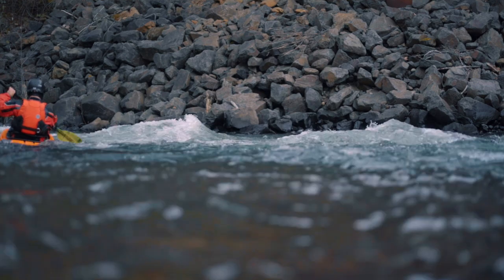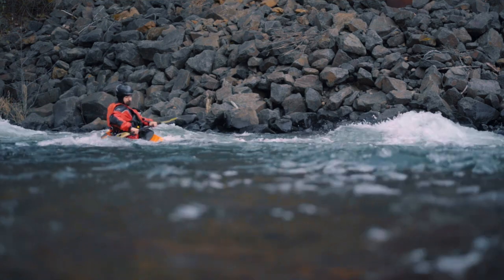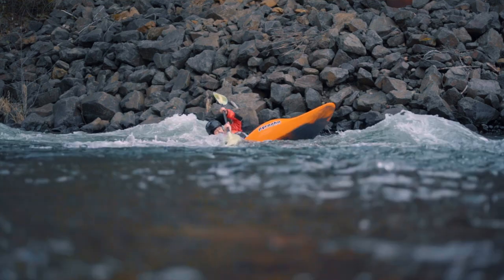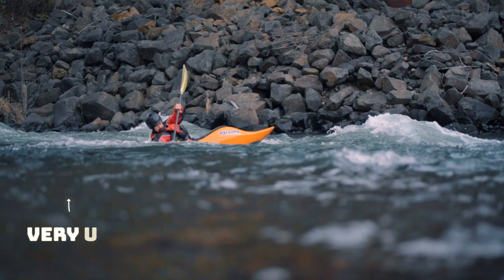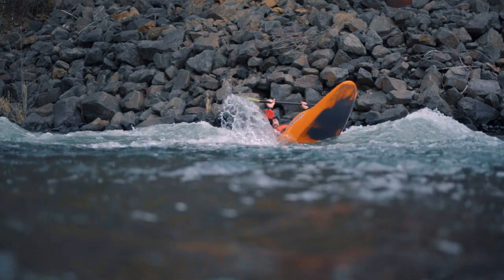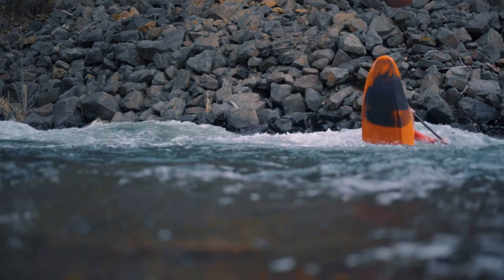I'm going to look over my downstream shoulder. My upstream edge is going to start dipping. So now the upstream side of my stern is going to start going underwater. And I'm going to take this stroke, and as I bring that reverse stroke back towards the bow, you're just going to let your butt fall back into the seat, let yourself fall back towards the stern a little bit. You don't want to lean all the way back.